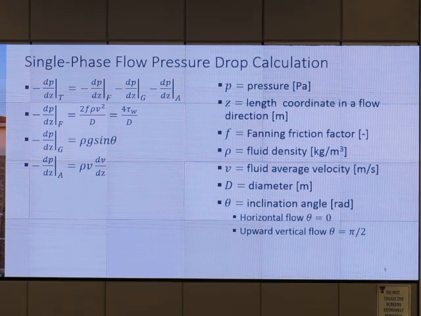And how do we have the accelerational term, dP/dz subscript A? First, it has to be gas. Then it has to be lower pressure. Generally, in low pressure below 100 psig, we can have it if it is gas. Look at rho v dV/dz. Whenever dV/dz happens, we will have acceleration pressure loss, right? How can we have dV/dz?